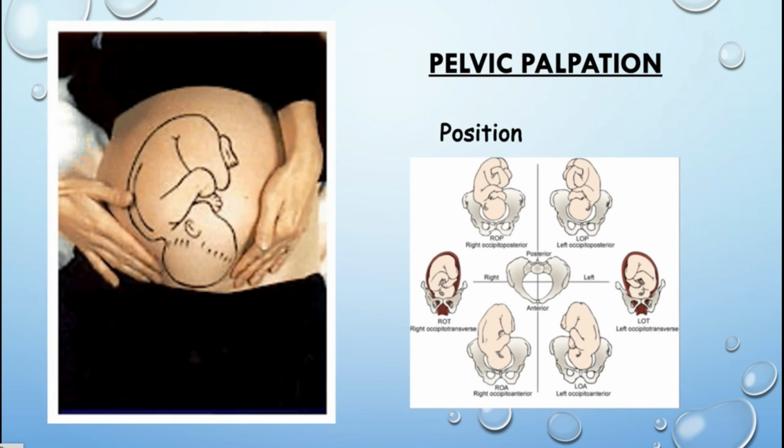If you can feel the spine of the baby to the side, either left or right, well, then we're looking at lateral. If you can feel it kind of to the front, but not totally to the front, it could be what we call right occipito anterior, left occipito anterior, ROA or LOA. It means that it's not directly in front of us, as in occipito anterior, but the spine is just to one side. This will be a lot clearer when we come into the biosci lab, and we'll be able to show you with a model, be able to palpate these, and it'll make a little bit more sense to you then.